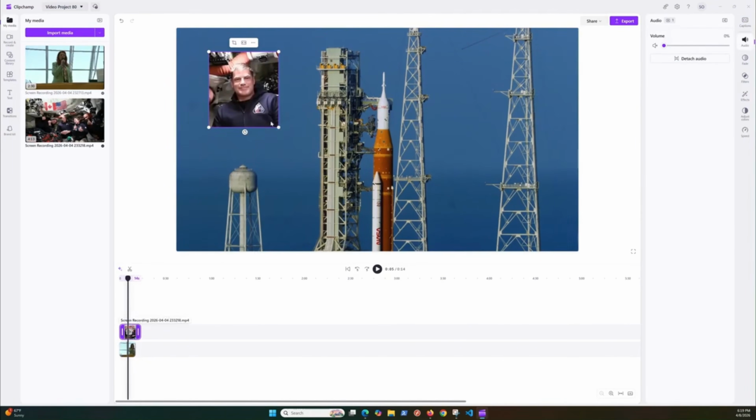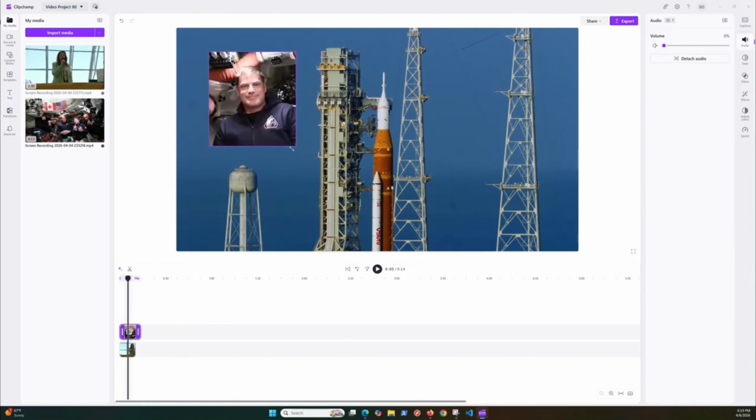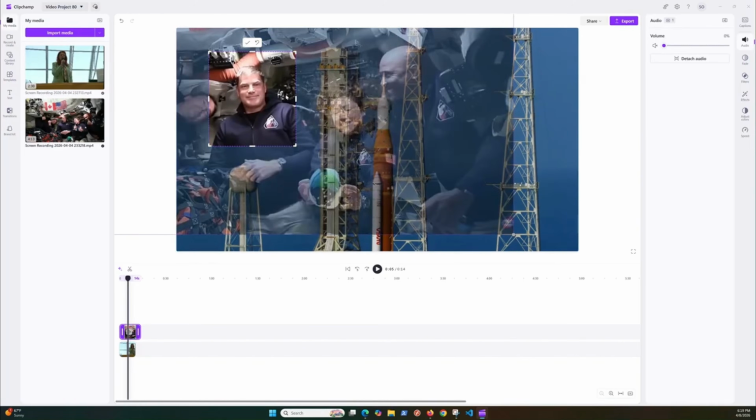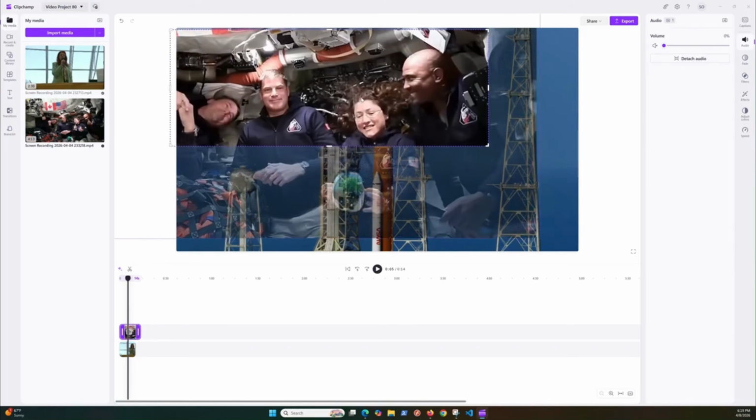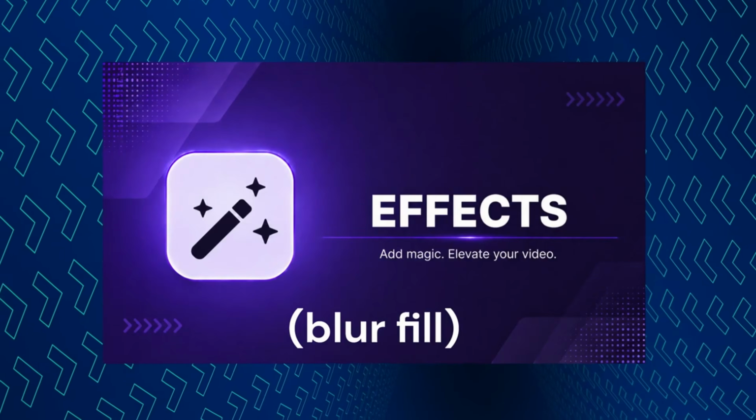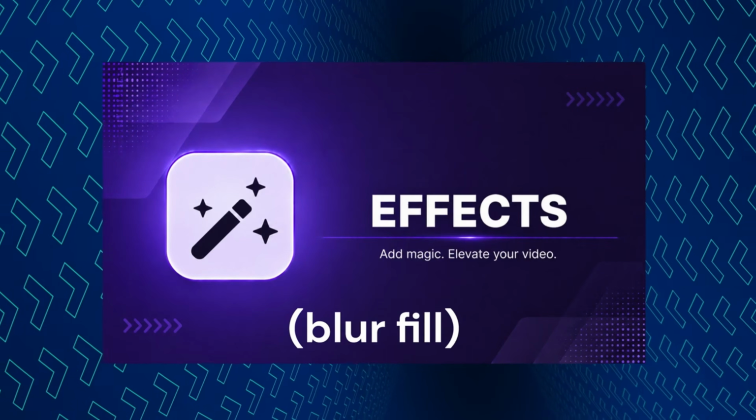If you want to increase or decrease the size of an image or video, grab the corner of the video and it will basically zoom in or out, keeping the same aspect ratio. If you want to change the original crop, just select the image, click crop at the top, and then you can modify your crop. Here's another example of what you could do. Then you could do something like add a background or use an effect.